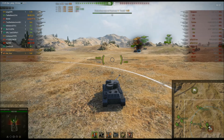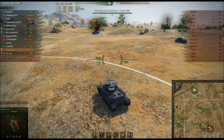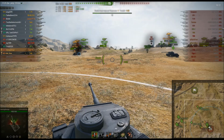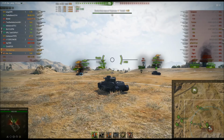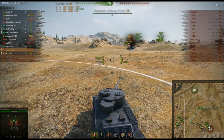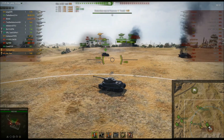But unfortunately, I'm actually out of gold at the moment. I do need to get a bit more gold on my account. Seems to be burning a hole in my pocket at the moment, all the gold that I've been spending. Along with, I'm almost out of premium time, so I do need to get some more premium time for World of Tanks. Looked at that today and went, oh, gotta do that. So I got a few things, but it can wait for the time being. Get used to this tank and things like that.